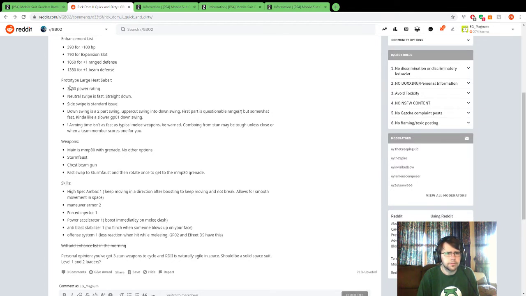The saber, ooh, 3,000 power. That's insane. Swipe fast, side swipe, standard issue. Cool. Downswing is the 2-part. Uppercut swing, downswing. Questionable range, but somewhat fast. Kind of like a slower GBO1 downswing. Okay. Isn't as fast as typical melee weapons, so this is probably an unsafe move sometimes.